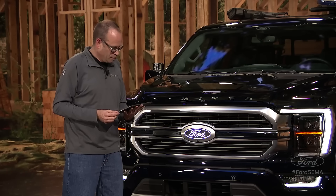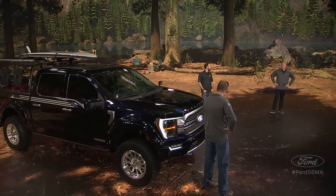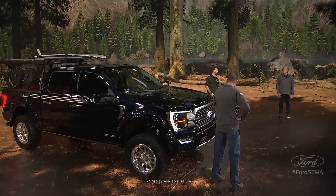Are the truck cameras better on the 2021 F-150? We've got a 360-degree digital camera system, and new for 2021 is trailer reverse guidance — when you're backing up a trailer, cameras on the mirrors give you different views of your trailer that change depending on what position your trailer's in. We're also offering a cab-mounted camera on the back of the cab so you can look down into the box, which is great for fifth wheel and gooseneck hitching. You can also add a trailer camera integrated into the system — and you view it all through that 12-inch display.